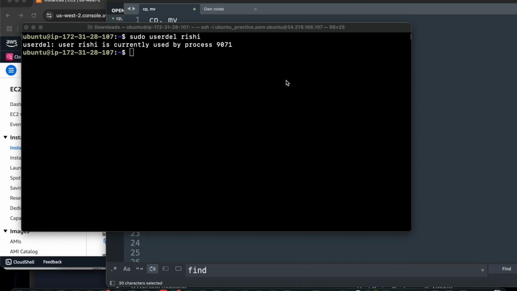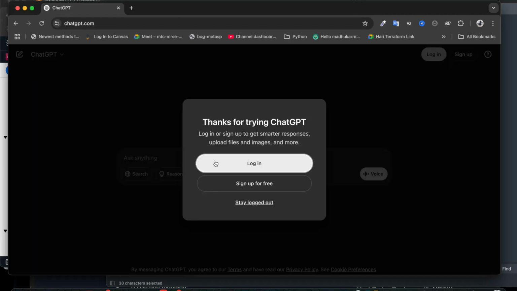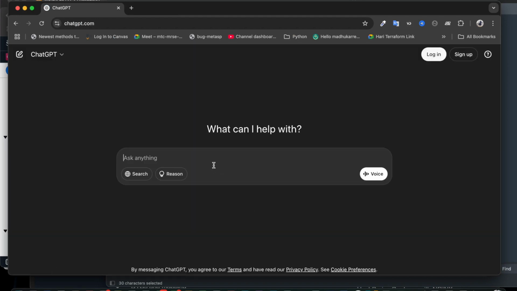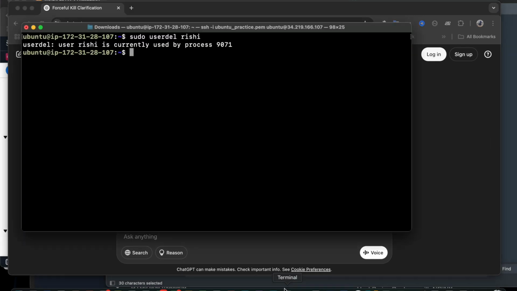Actually, we can kill it forcefully as well. I forgot that. So kill forcefully. Yeah, okay, kill -9. So let's use that: sudo kill -9 9071. Now let's try to delete. Now it's been deleted.